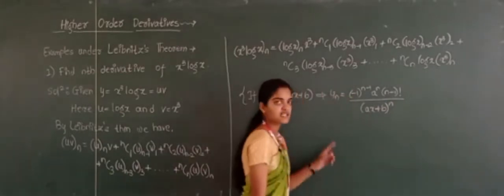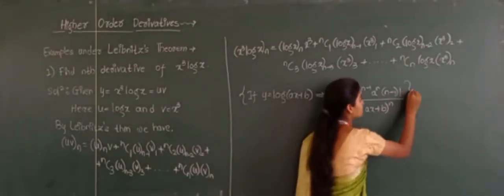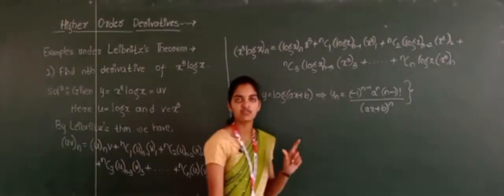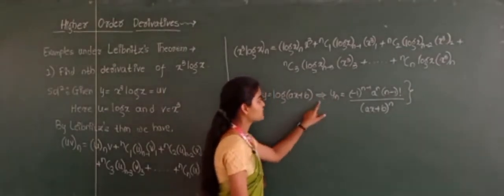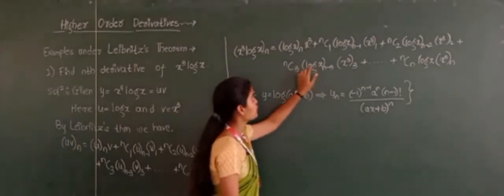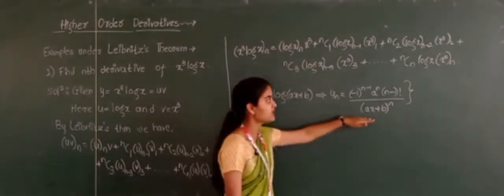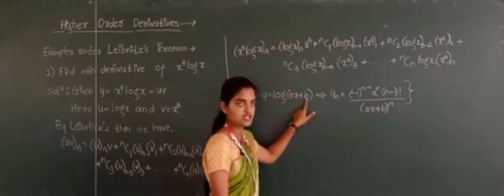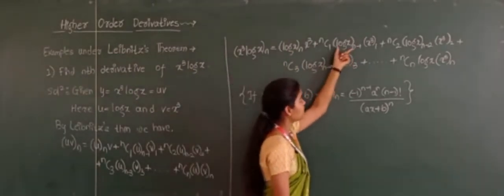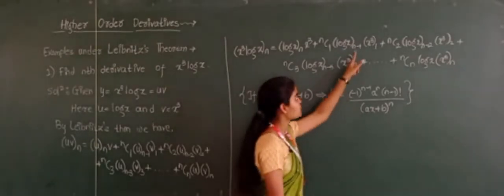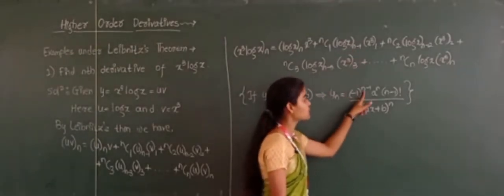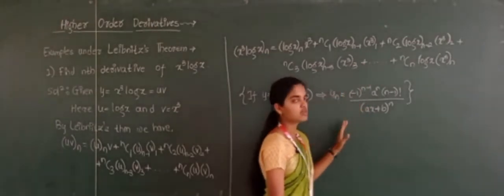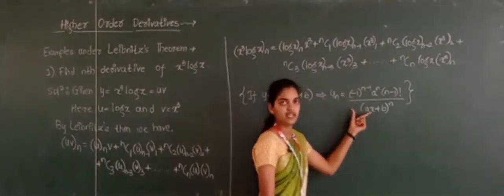While discussing the nth derivatives, I have already told you, you must remember the nth derivative of each function which we have derived. Now by using this one, I will write here. For this same formula we will get it, just we have to take a equal to 1 and b equal to 0. Next, whenever you are writing the n minus 1th derivative, just substitute n equal to n minus 1 in this formula. Likewise we have to get each term by using this formula.